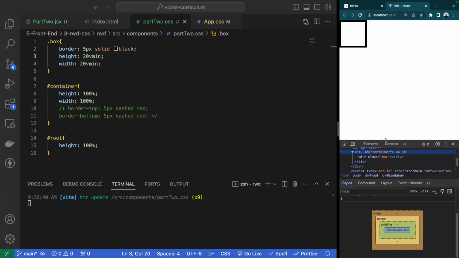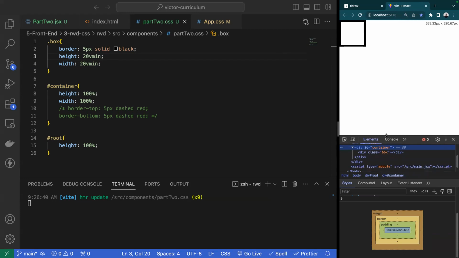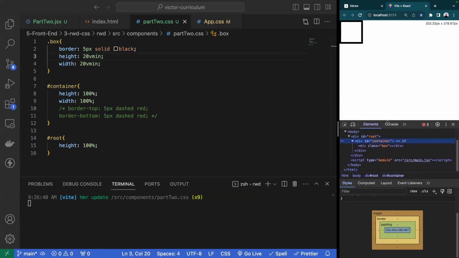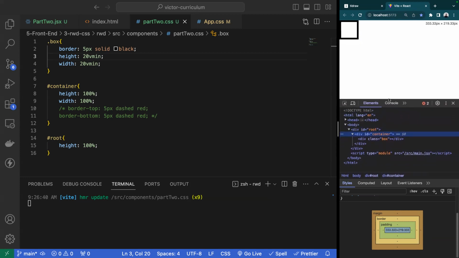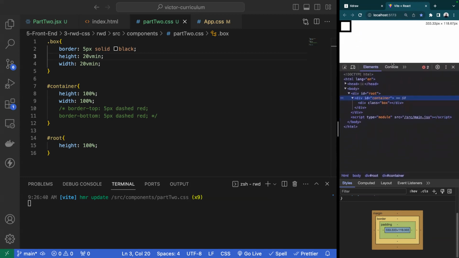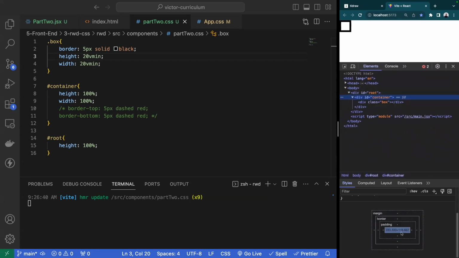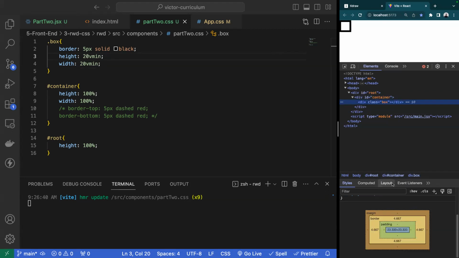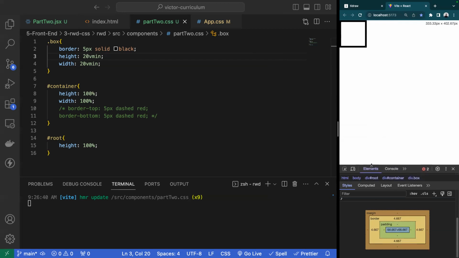Well, the moment my view height becomes the minimum, we can see that our square is also becoming smaller. Because as the view becomes smaller in the height, our square also becomes smaller in its dimensions. Now it's at 23.33 rather than 60, which is what it was at before.